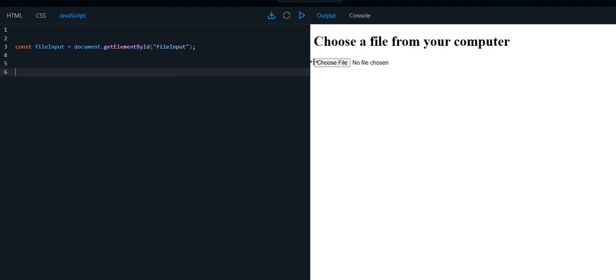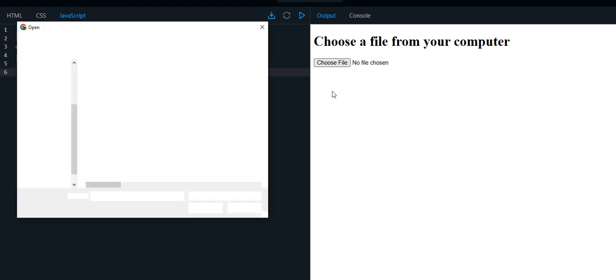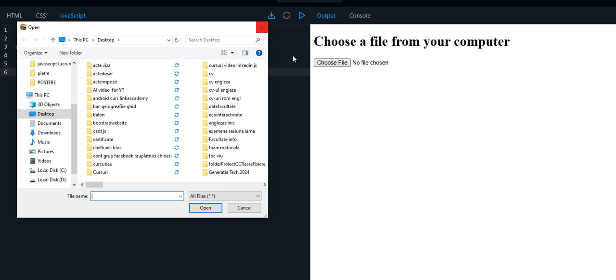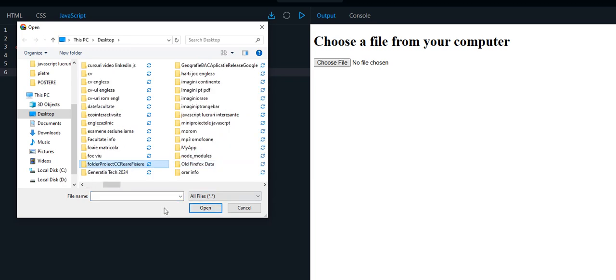Again, I show you, I click here. If I have a click event, it is triggered now, but my change event will be triggered just when I select some file from my computer.